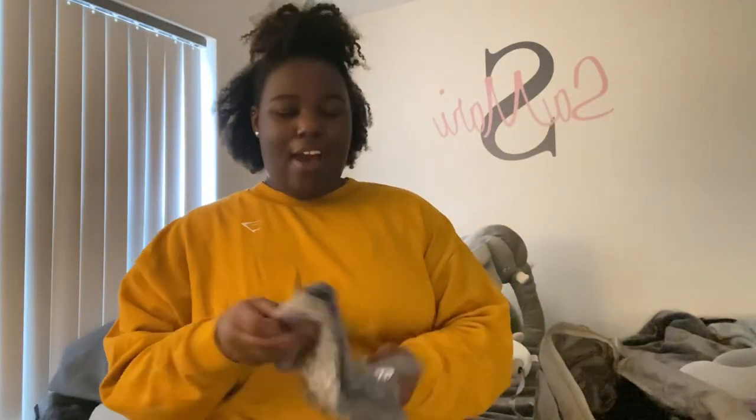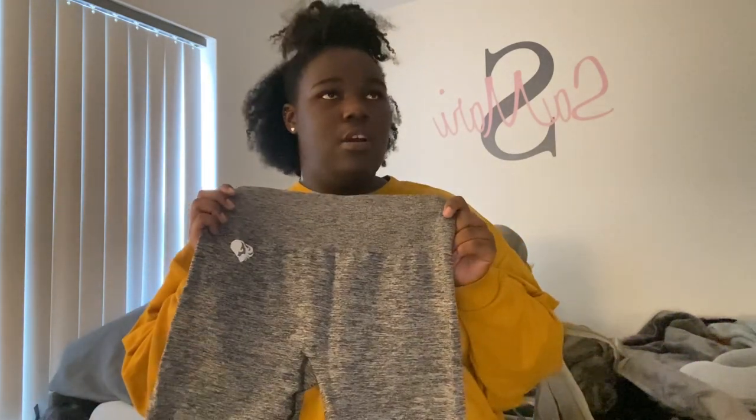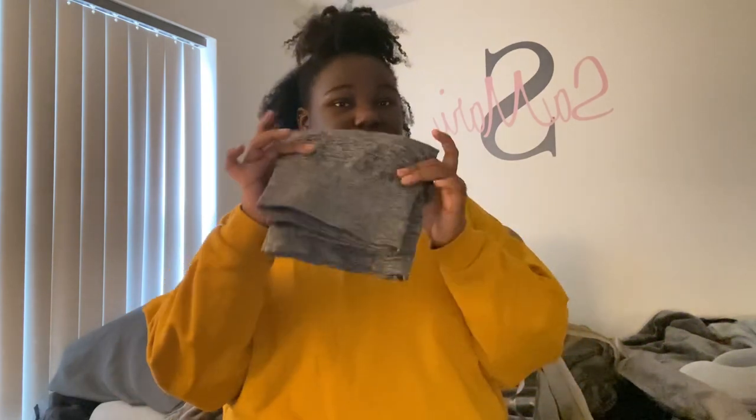Next I have a pair of backup shorts - a neutral pair just in case. What if I bleed through my shorts, or something gets on them, or they rip? There have been so many times where my scrunch leggings - the ones supposed to make your booty look good - have just ripped on me. I'll sit wrong or sit quick and they rip. So I always have a backup pair of pants. I don't usually bring a backup shirt because I have a jacket or sweatshirt over my shirt anyway.